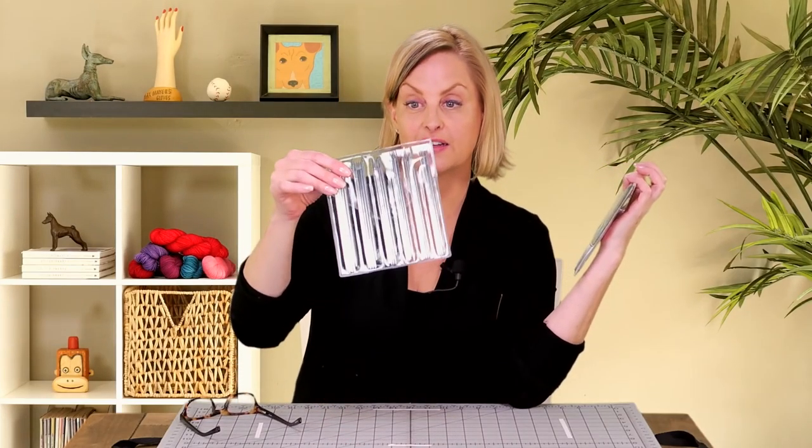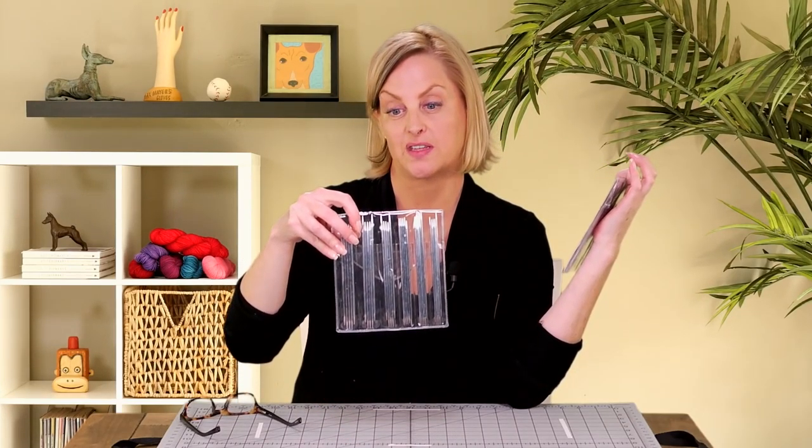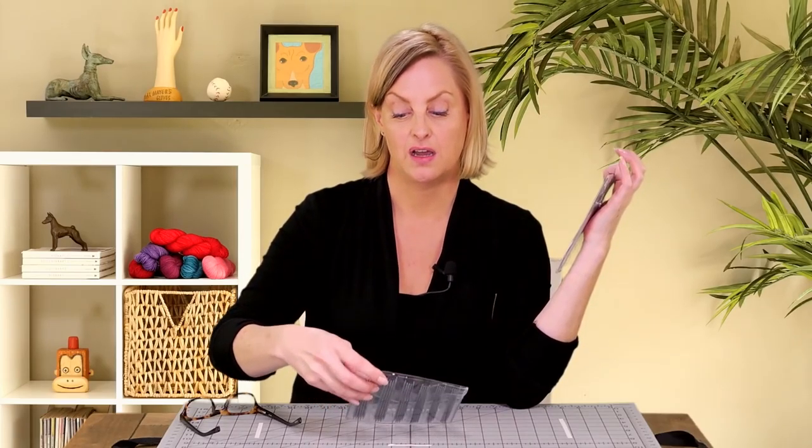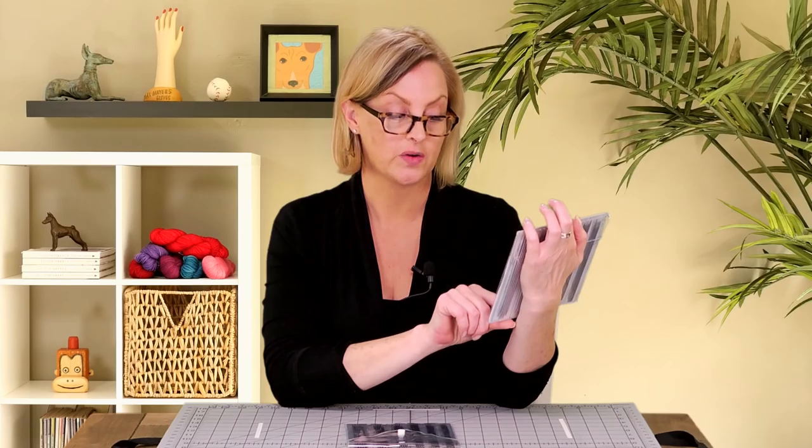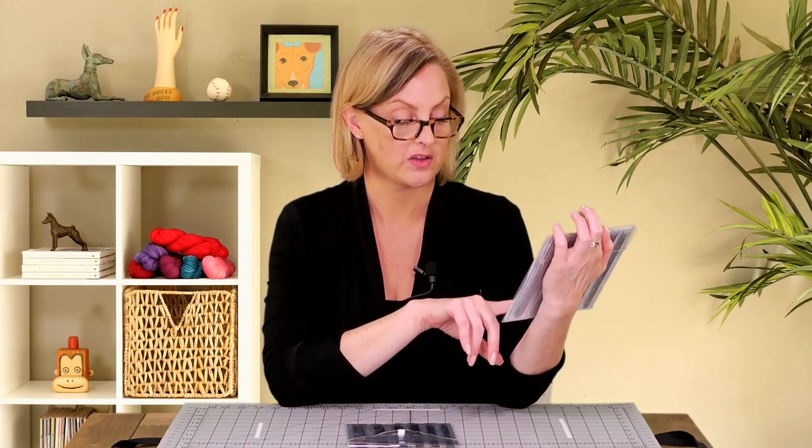This is their Nova Platina sock needle set. And, well, this is the sock needle set here, of course. Knitter's Pride always gives us these great carrying cases. And this is six different sizes of five needles each set, sock needle sets. And what you get are US sizes 0 up to 3, which pretty much covers all the sock knitting that you need to do. Metric sizes 2.0 up to 3.25 millimeters.